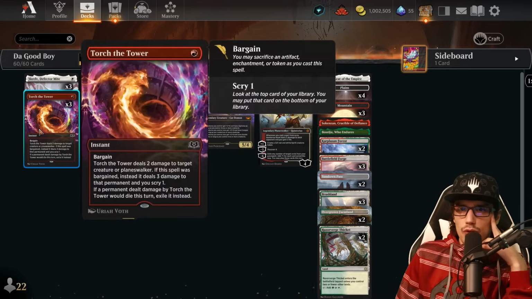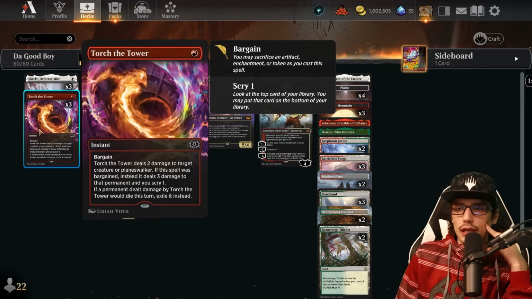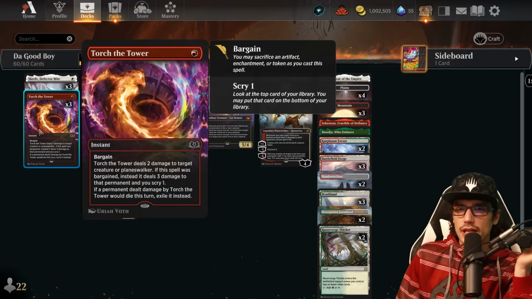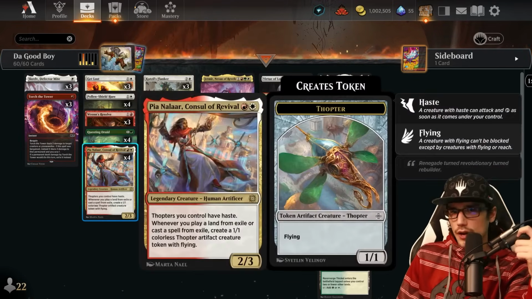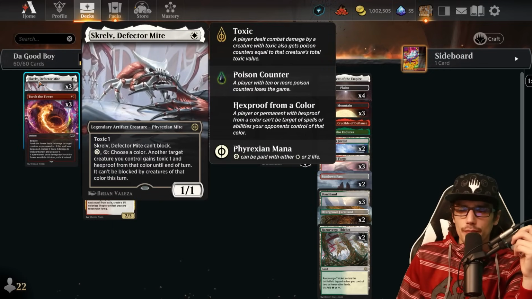Aside from that, more removal, Torch the Tower, bargaining it. If you do bargain it, you get 1 more damage and scry 1. You will have to sacrifice a token though here, but sometimes you do need that. If not, just 2 damage, creature or planeswalker. The Mite is helping protect Nalaar. It can also make your creature unblockable if that will help generate lethal.